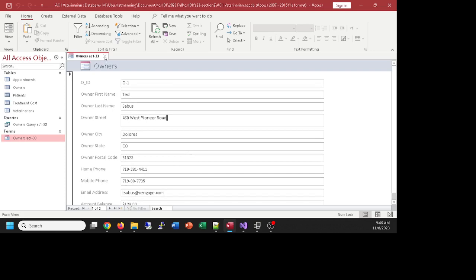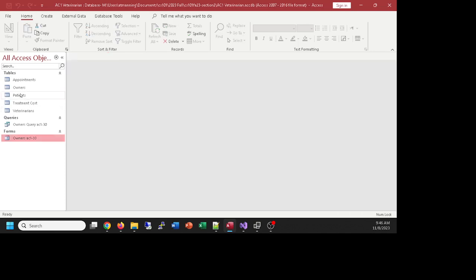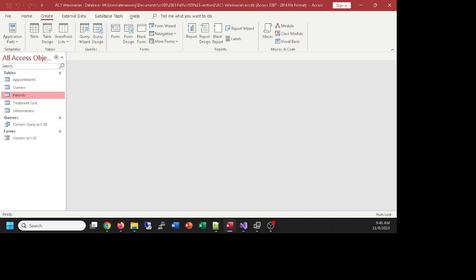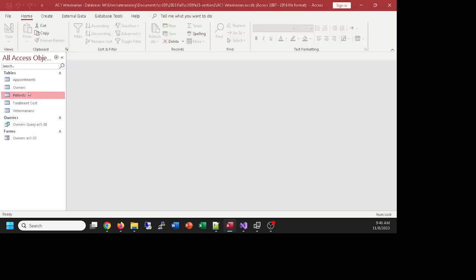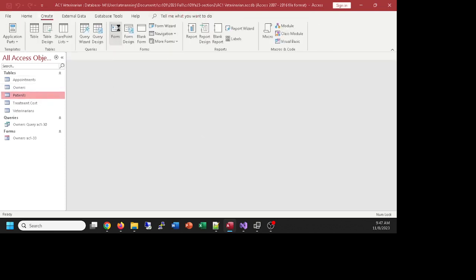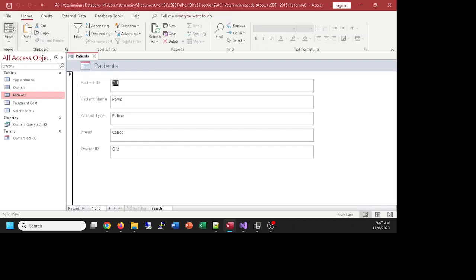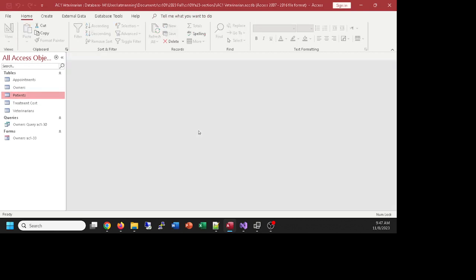For you, all you need to worry about is, if I want a form on the patients table, click once, click Create, click Form, and I have a form of my patients. They're so easy to create that many people that use databases don't even save them. They just close it and say, yeah, no, I don't need to save it. I know how to create a form. Choose the table, choose Create, and a form, and I can edit the data by viewing Form View. And I've never had to worry about saving the form. If you spend a lot of time designing the form, that's when you might want to save it. But otherwise, it's 3-click. Speaking of 3 clicks, I can do similar with reports.